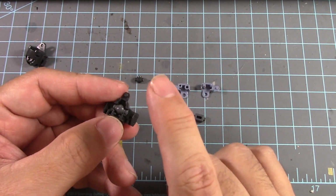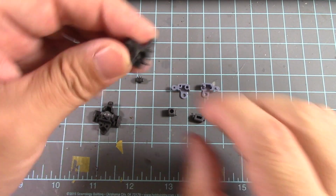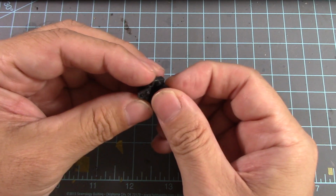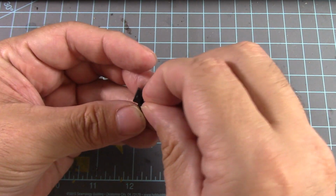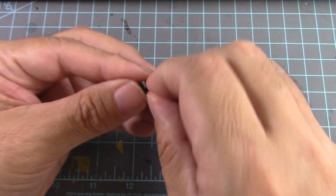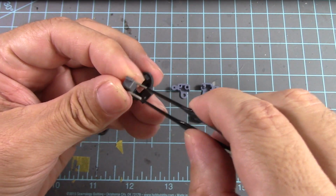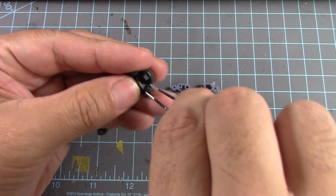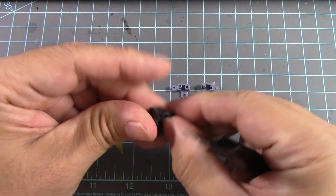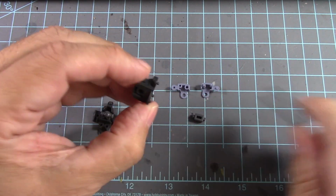There are other parts that goes around this. We'll take this part and we put that like that here. I think we may have to use the tweezers. Come on, there we go. That's it.